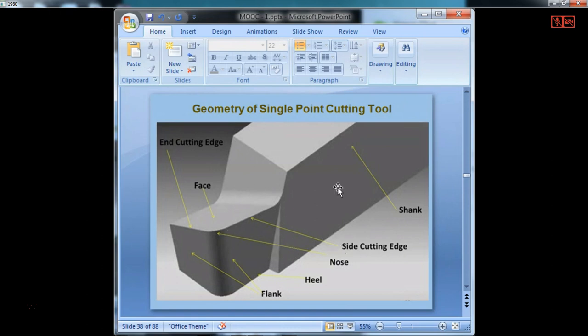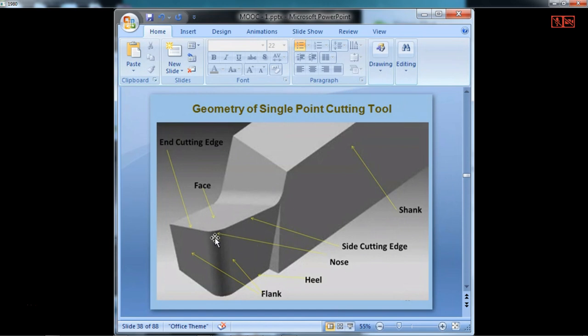But anyway, what we are seeing is one blank of tool which has been ground to this shape, and this is called as the tool face. And we have the flank faces here. So this is the front flank face and the side flank face. So when you grind it to this kind of a shape, we get what is called as the cutting edge. So this is the cutting edge. And then at the corner, there will be a nose radius.